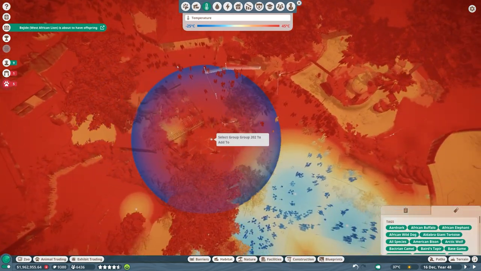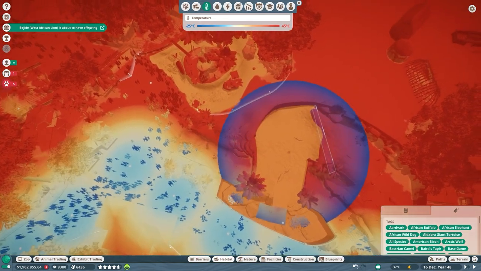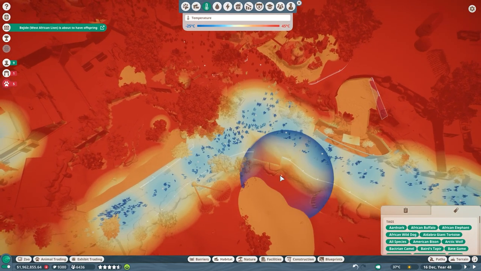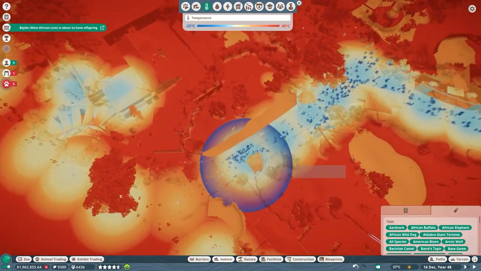Maybe we will have some floaty assets later on. Who knows? Okay, I think we might be done. Is this too cold? Do I have to change them all manually now again?